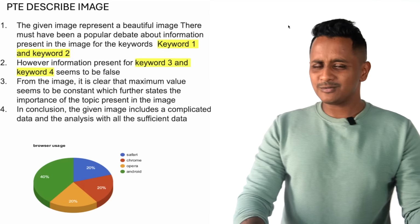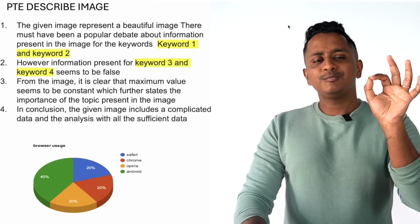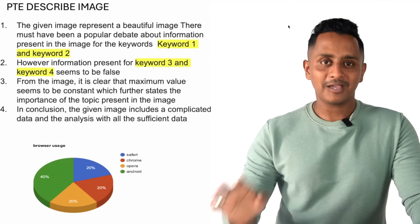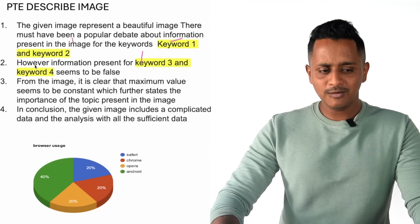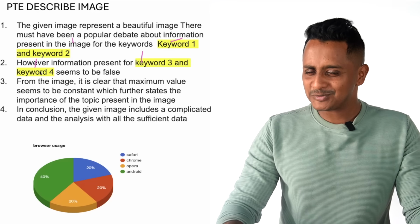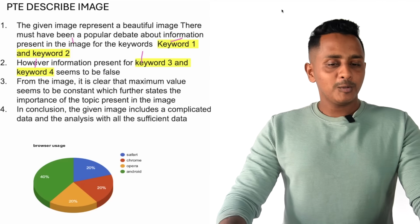There are many variations of this template, many versions. Don't have to worry, this will give you mark, provided you open the mouth more, add that clarity and speak. Now, the biggest challenge is the keywords. 1, 2, 3, 4. Four words are enough. Even if you ignore them, you get the same scores. That's a different chapter. Everything I'll not be able to share on YouTube. I hope you appreciate that as well.